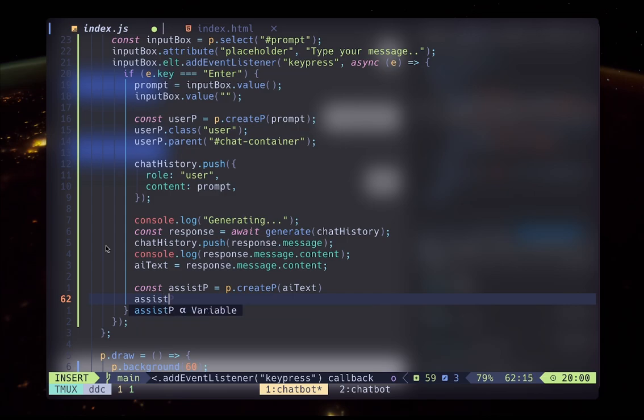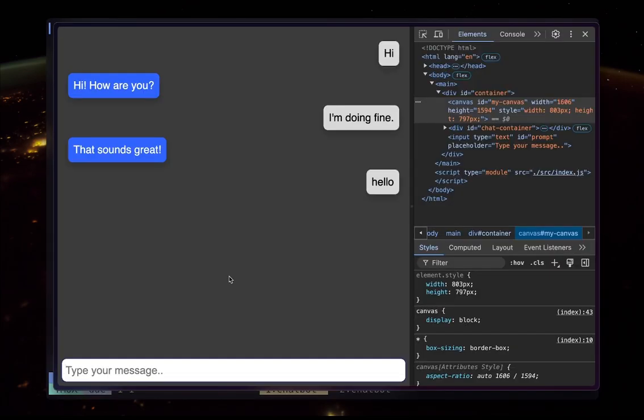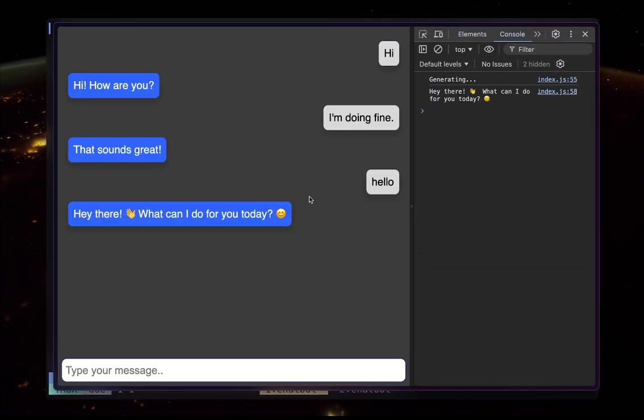Then assistP will have a class called assistant so that it will have proper style applied to it. And then we will also set its parent to chat container. Now let's test it. Hello, and we're waiting for the response. And then voila, we get this nice chat bubble displayed correctly.